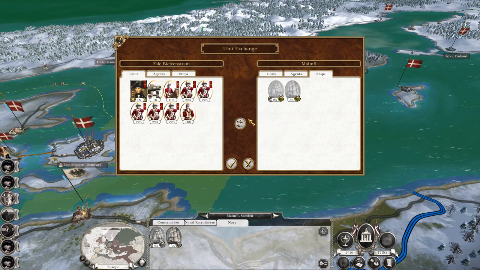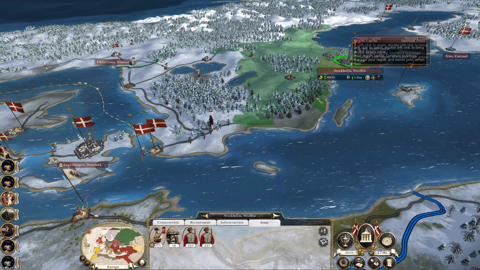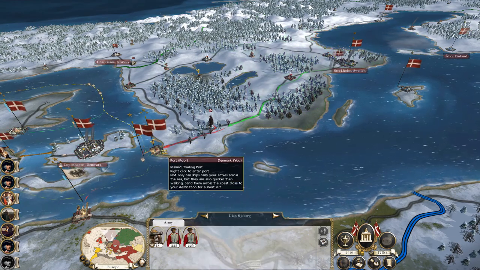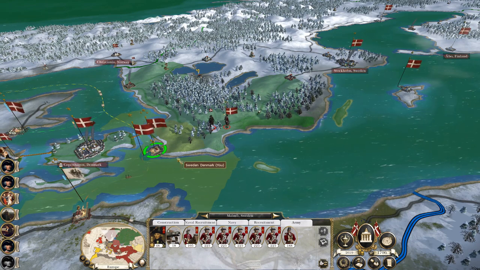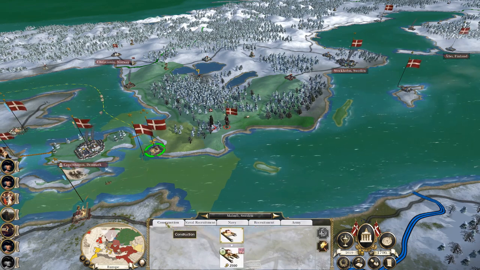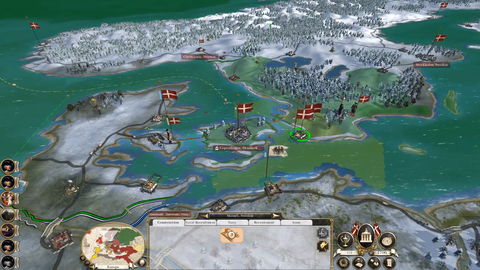Let's disembark you, let's get you off of the ships. Take these new troops and bring you back. Well, let's take the recruitments from Stockholm and bring you to Nelson's army. And let's upgrade this trade port. Good.